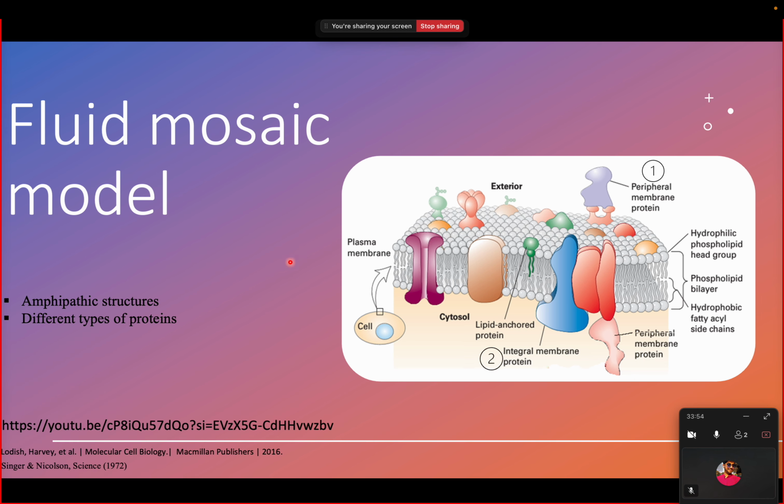The lipids and the proteins which are present in the membrane are amphipathic. Why? Because if an integral membrane or transmembrane protein is present, it needs to face both the hydrophobic environment of the lipid membrane interior, as well as the polar environment outside the lipid membrane. Hence this protein should have both types of amino acids, which can be adjusted in the hydrophobic environment as well as in the polar environment.